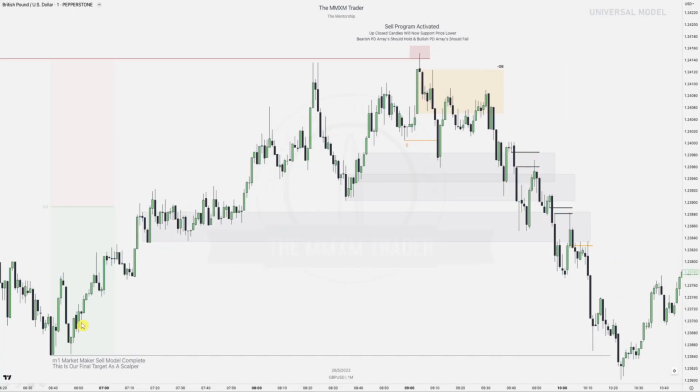We're going to once again use those mitigation blocks from the buy side of the curve, extend them out in time to the sell side of the curve, making it higher probability, right? We want to see those fresh PD arrays form on those mitigation blocks from the other side of the curve, which happens over here, right? We've got that mitigation block from the buy side of the curve, which would be a bullish order block in this occasion, until we go into external. Now we extend it out in time to the right. We've got that fair value gap here with that order block, and you can see price is neatly going down and respecting those areas too.